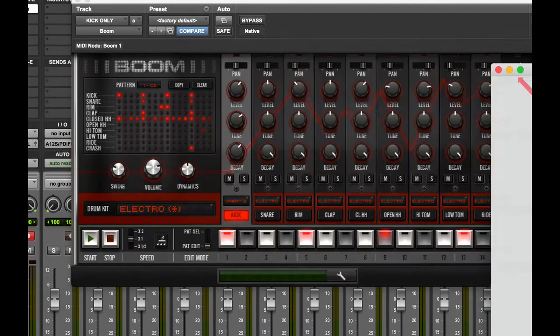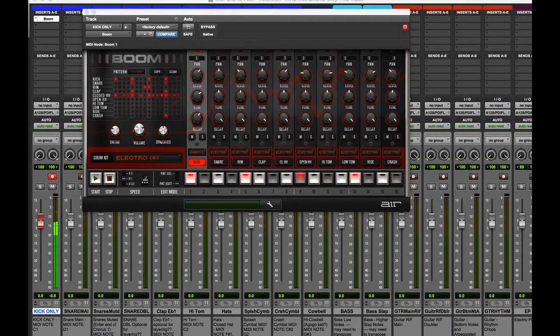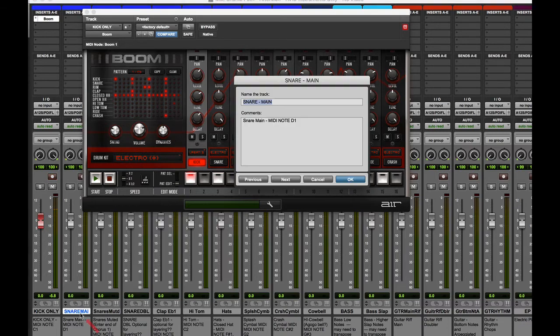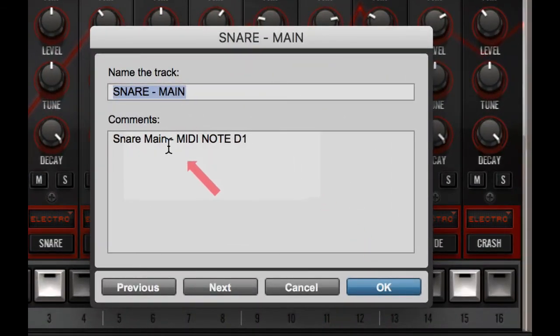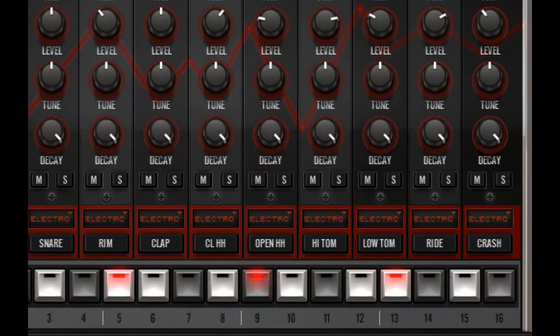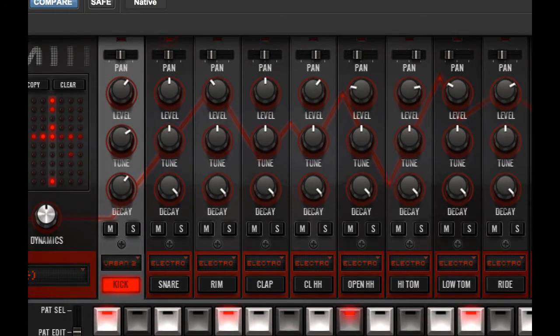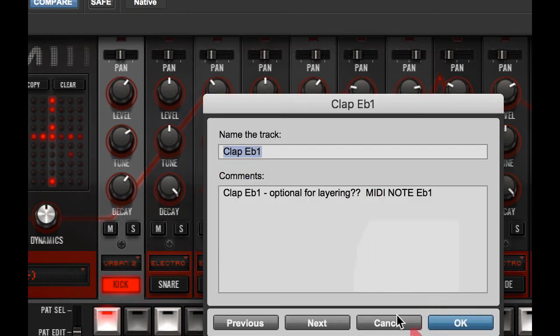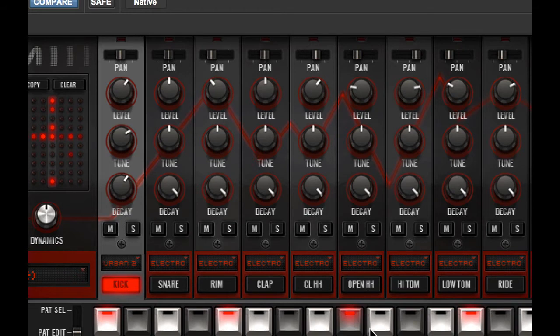All right, so let me scoot that out of the way, and there's my kick. And if I open this up where it says snare, you can see snare, that's the note D1. So all snare notes, and I'm just tapping on my MIDI keyboard, and if I tap the note D1, it plays snares. Clap, you can see here, E flat 1. So if I play the E flat, I get claps.